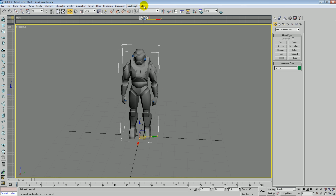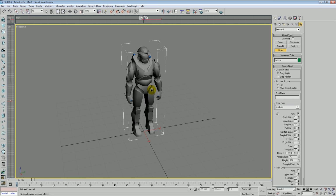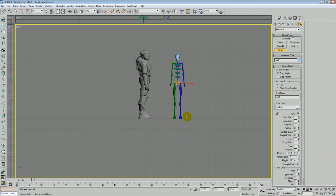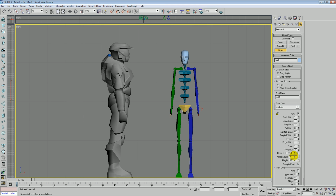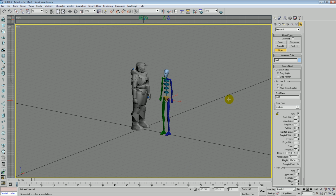Next thing to do is to create a system biped, and we'll drag him out here just in front of the Master Chief. We'll make him around the same height. The height is right here. We'll make him a little taller there. Yeah, that should work.